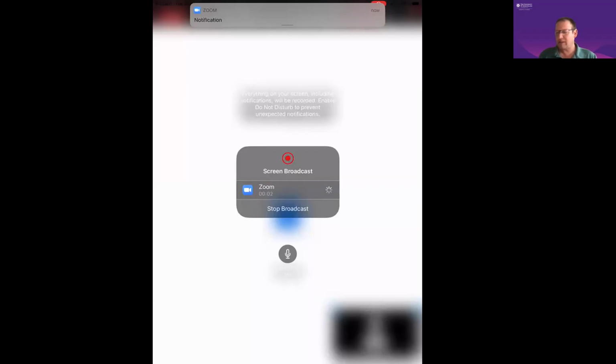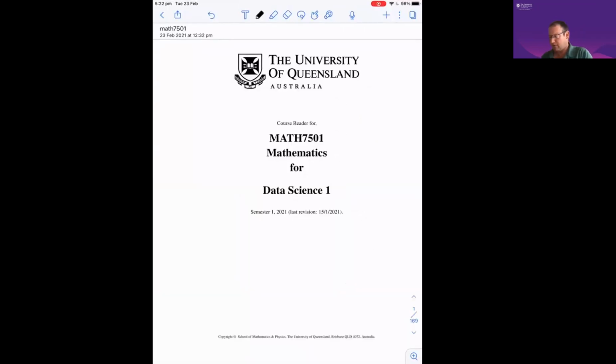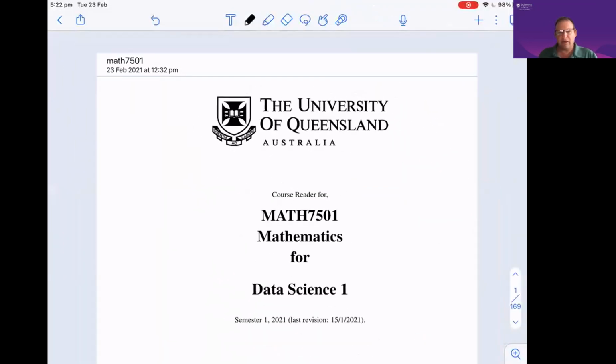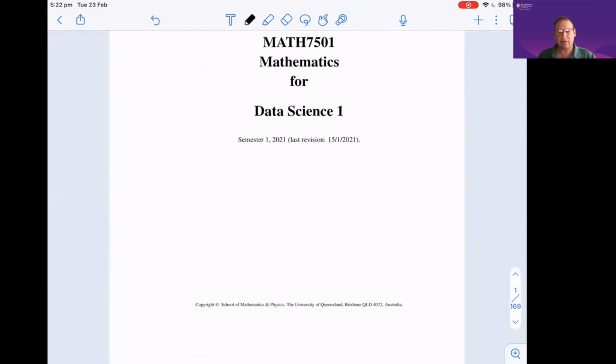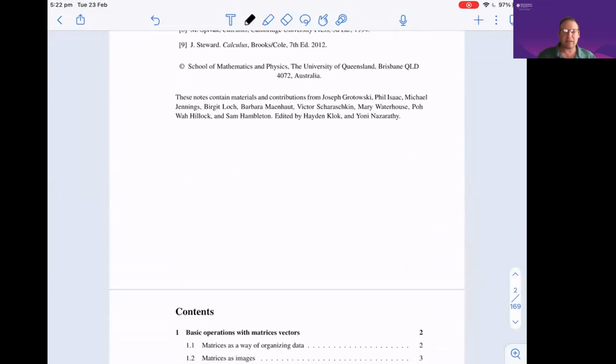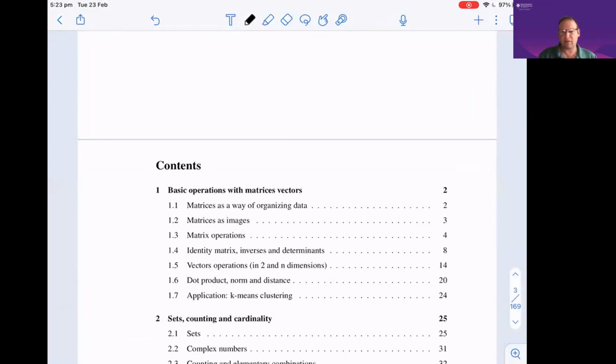Now, you might be asking yourself, what's the best way for you to participate in class? First of all, we'll try to interject with a few questions, so there'll be some things you can think about. That's clearly a way in which you can participate. But you can also annotate over this course reader in a similar manner to what I'll be doing in the next couple of weeks. I haven't printed since COVID broke out, for a year and a bit. But if you can print, then maybe print it out and write on it, or if you have one of these electronic devices, write on it. Having pen and paper in general, just to do some hand computations, can be good as well. And have Mathematica open if you can.